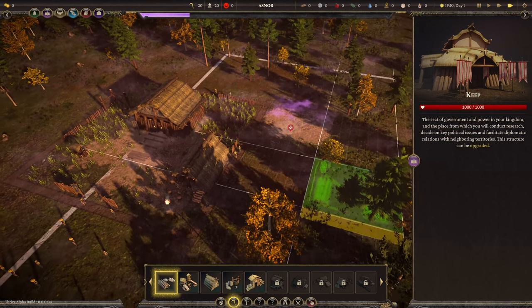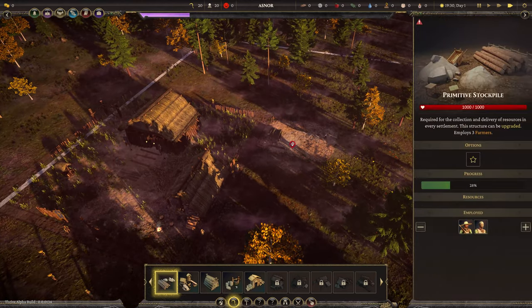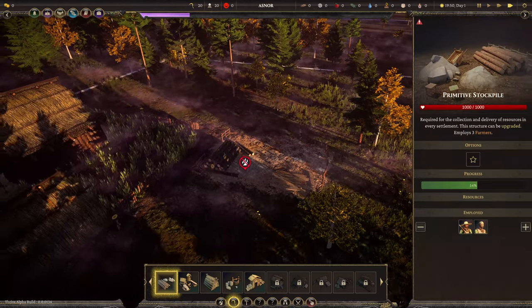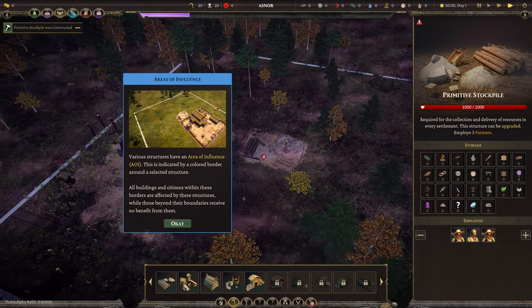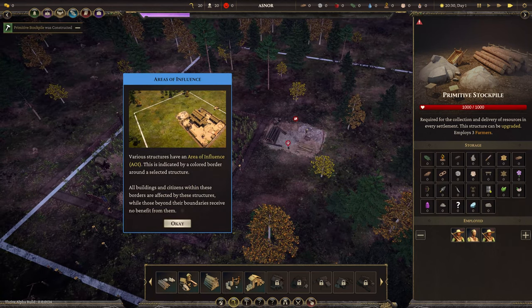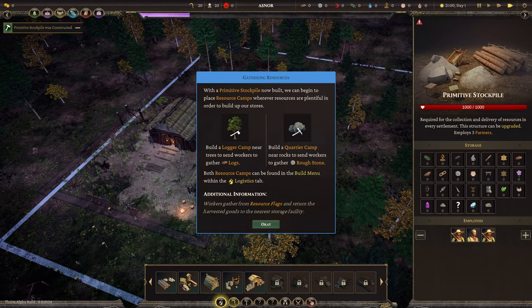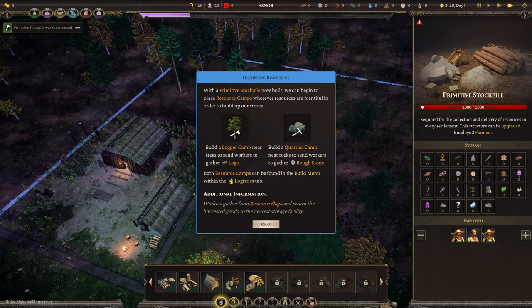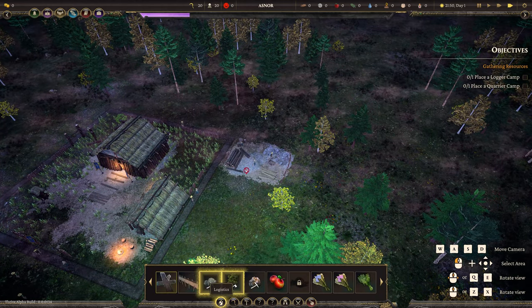So the buildings have a road implemented right from the start. Various structures have an area of influence. This is indicated by a colored border. Okay, interesting. Build a logger camp near the trees to send workers to gather logs. Build a quarry. Okay.